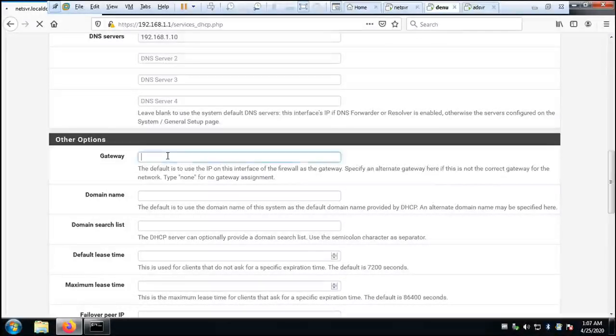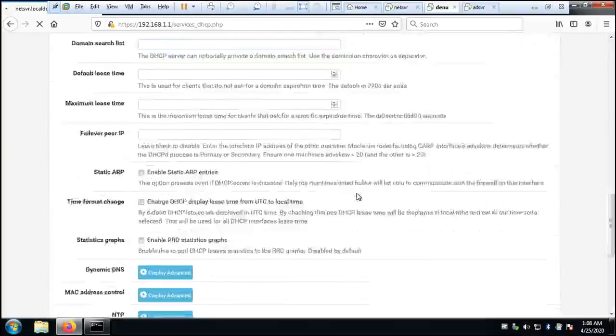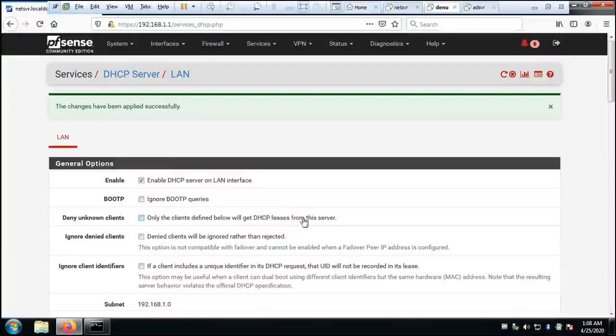Okay, I need to include these guys as well. 192.168.1.1, even though it's automatically been set. And the domain name is open lecture.inst. Okay, so let's save that as well.